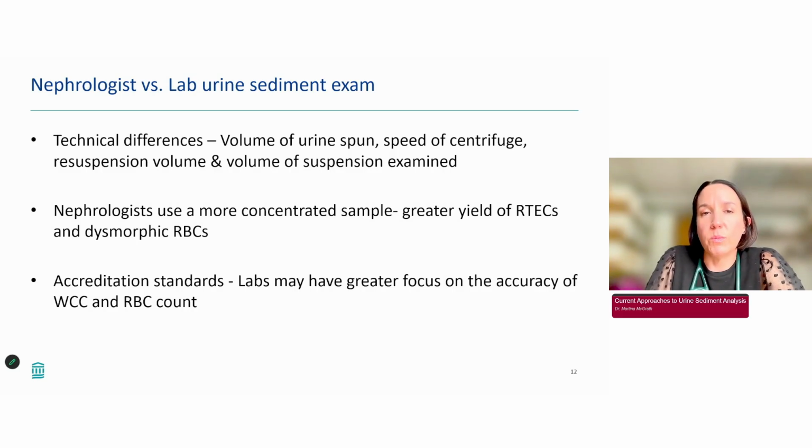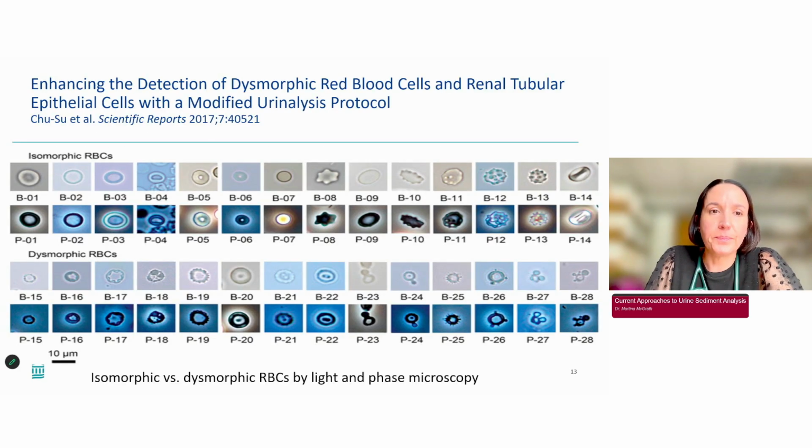And so they use a much more dilute urine sample, which reduces the likelihood that they're going to see urine casts. However, a number of different groups have tried to come up with protocols to improve the yield of the urine sediment and to improve the identification of individual cellular elements. This is one study from Korea from 2017, where they used a protocol using light microscopy and staining of the urine sediment to try to make the elements easier to identify.